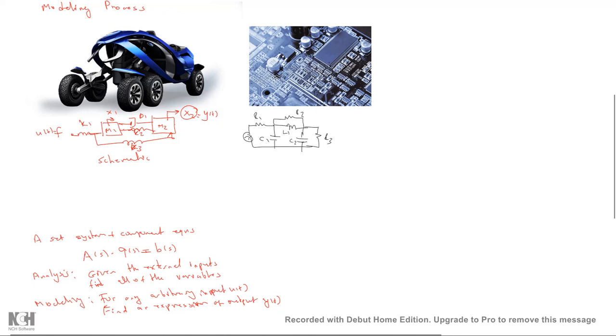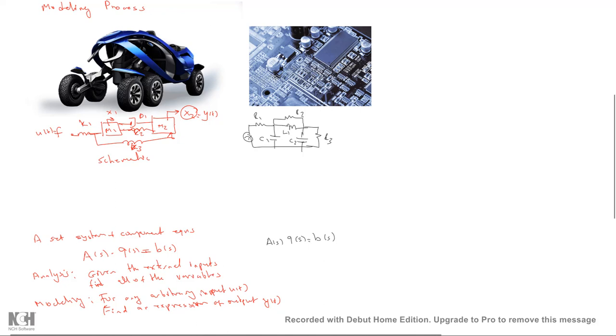This is going to be our schematic of the actual physical system, and again we obtain a set of equations using Kirchhoff's laws. They are also derived based on conservation of energy, and we do the modeling and analysis the same way. If we are given a specific input applied to these electrical circuits externally, and we find all the currents and voltages, what we are doing is an analysis.